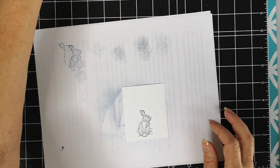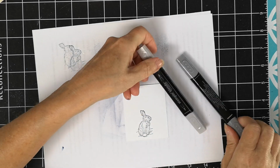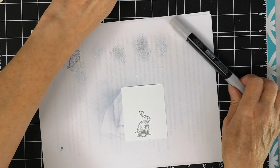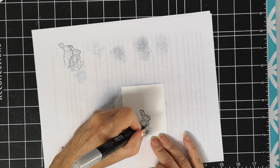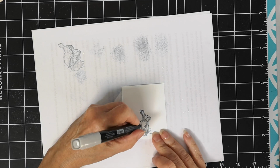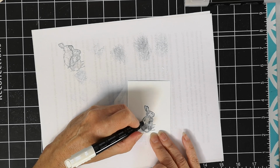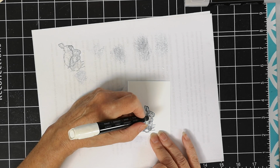Okay. Then with your smoky slate blend, I'm using the fine tip because it's a pretty small area we're coloring. And what I did is I just took the dark and did some of the shading, maybe some little hairs. And then I did the same with the lighter smoky slate. I'm getting up here a little bit. It's so cute. This just gives it a little bit more dimension. And then I'm using the lifter pen to go over it a little bit and take up some of that color, so it's not too dark. It just gives him a little bit more.